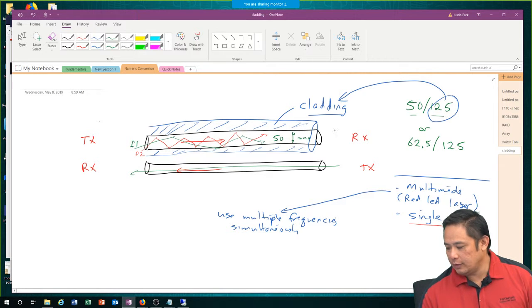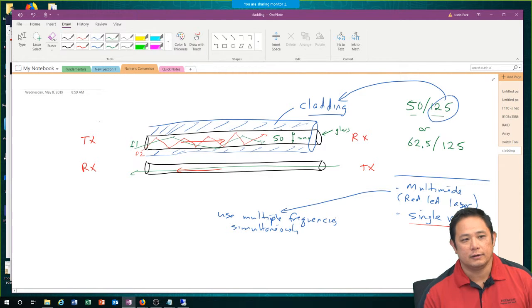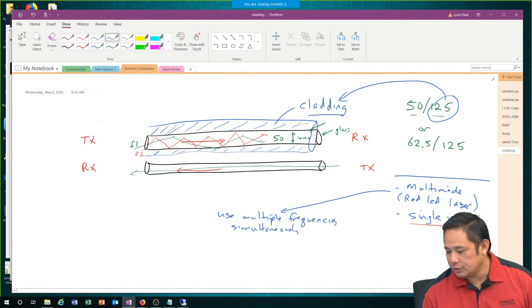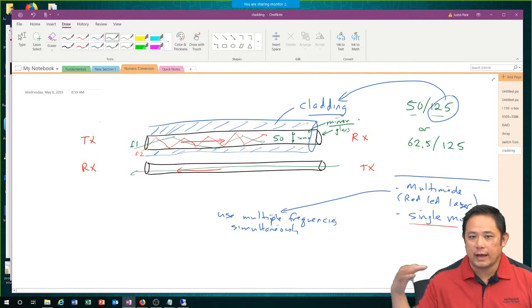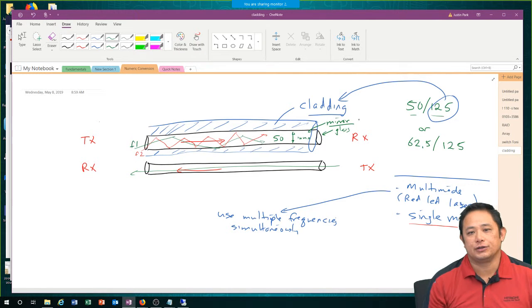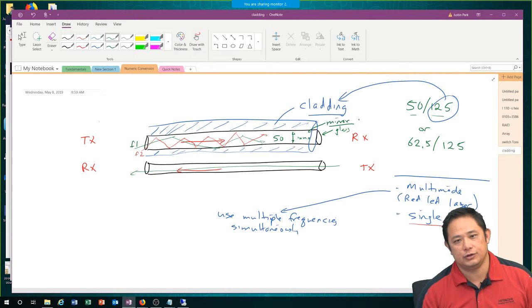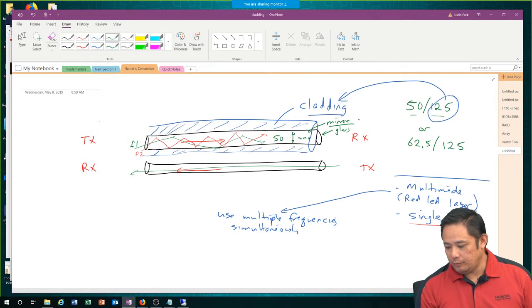So this glass here is right against this boundary layer with the cladding, and that effectively causes this edge here to be a mirror. Okay? And that's why the light is able to just bounce down one direction. That cladding is very important to ensuring that that light signal reflects back into the actual strand of fiber. Any questions on this so far?